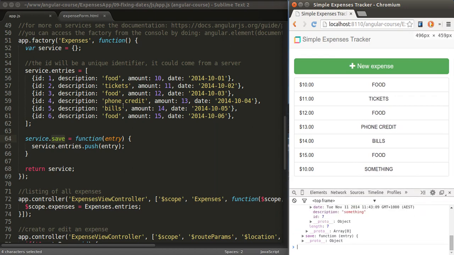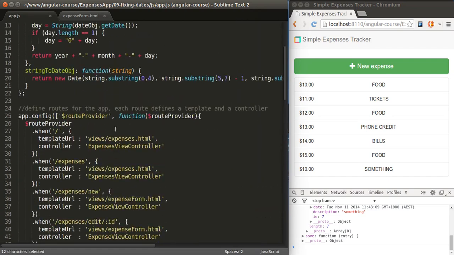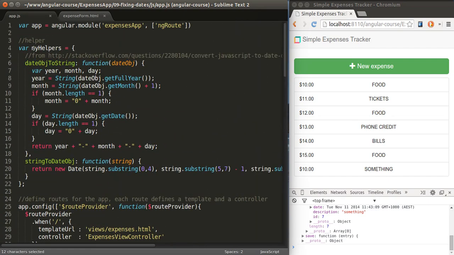In order to take care of this, what we'll do is change all of our entries so that they have a date object in here. Later on in this application, we'll change them all back to string before we send them to the server, because we're assuming that the server will store them in this manner. That's just an assumption. So I've added an object here called myHelpers, where you could put different helper methods that you need, and I found one date object to string converter and one string to date object converter.